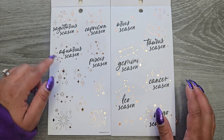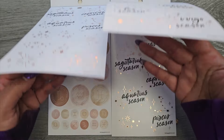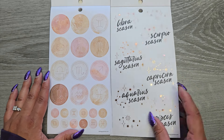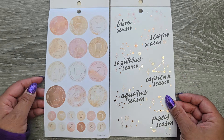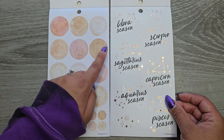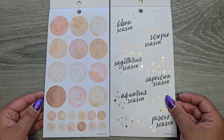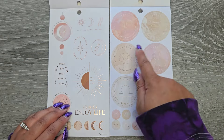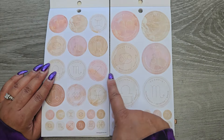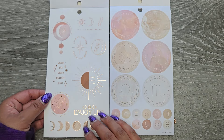We're just a page behind. And then now we have Sagittarius, Capricorn, Aquarius, and Pisces. We got off just a little bit and now we're finishing it off over here. These are on paper, and then we have all of our things again — Aries, Taurus, Gemini — and then all of the symbols for the signs. You're going to get those over in the big size, and they are even bigger than the classic size.